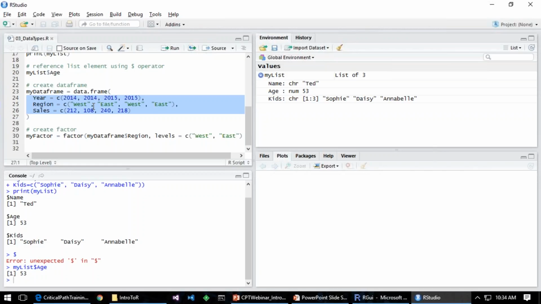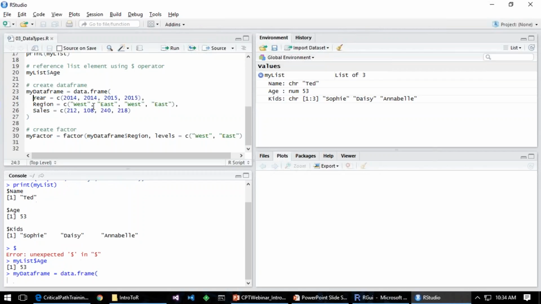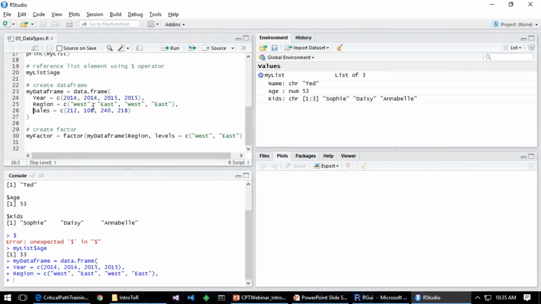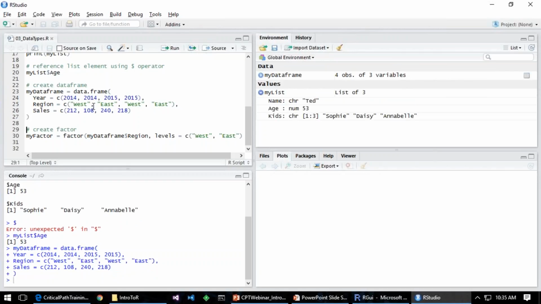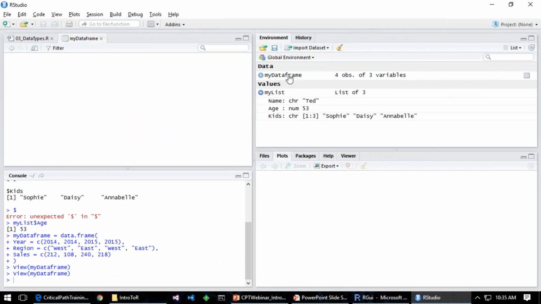What happens here is you create a data frame from a set of vectors, but every vector is required to have the exact same length. So let's go up here and create a vector for year, one for region, and one for sales figures, and we'll use those three vectors to create the data frame. RStudio is really neat in that once you have a data frame created, you can simply click on it, and inside the window it will open the data frame and allow you to visualize what it looks like.